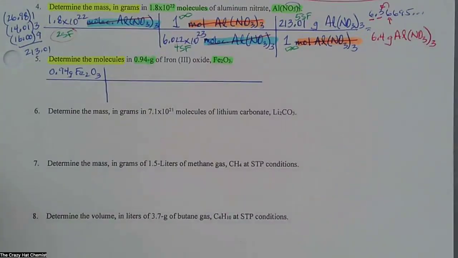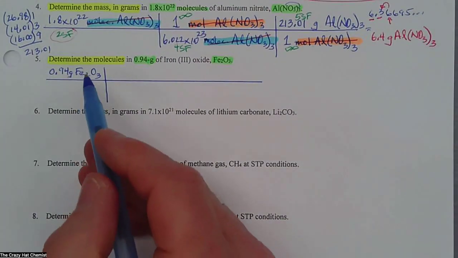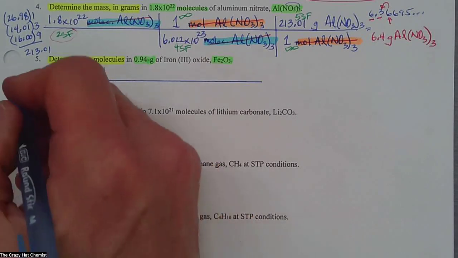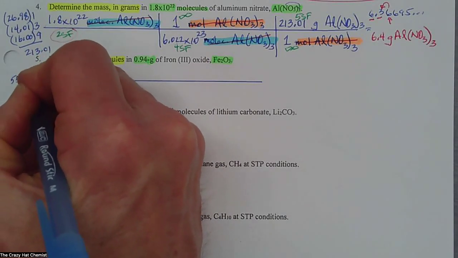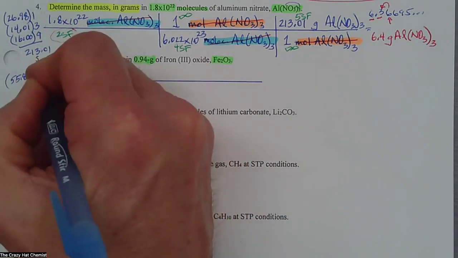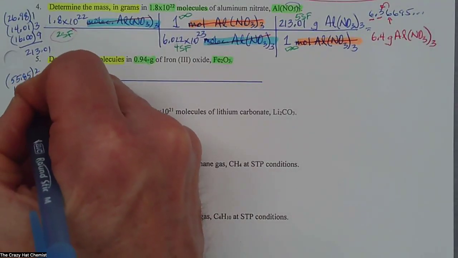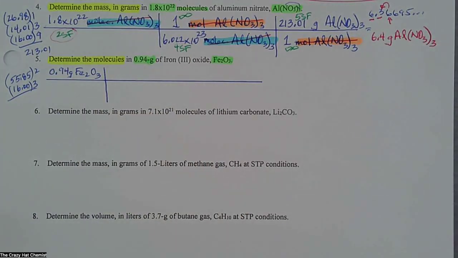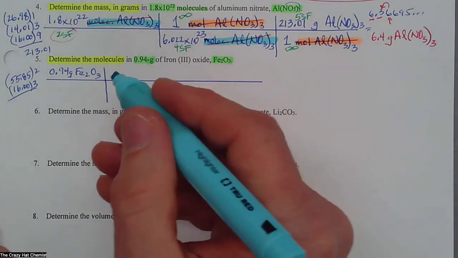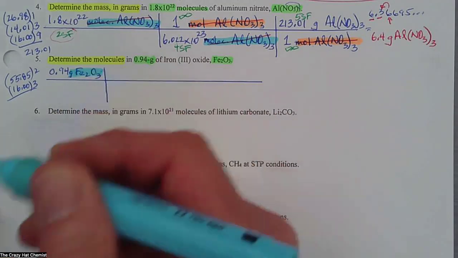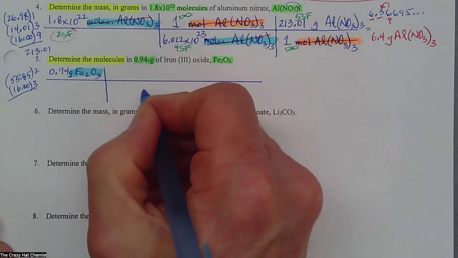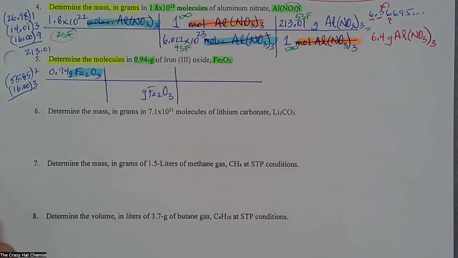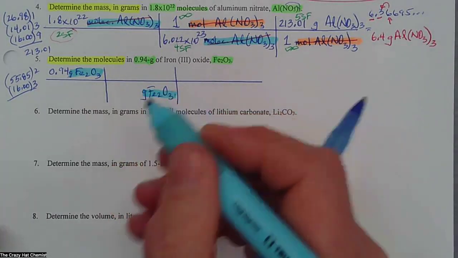Okay, let's see if we need to add on more to that horizontal. We're going to find iron on our periodic table to get the molar mass for iron, and that's 55.85. There are 2 irons in this formula, 16.00 for oxygen, and there are 3 oxygens here. Recall that whatever is in the numerator for units and formula must be in the denominator of the next term, so that's grams of Fe2O3. Vertical stop, that has grams of Fe2O3.